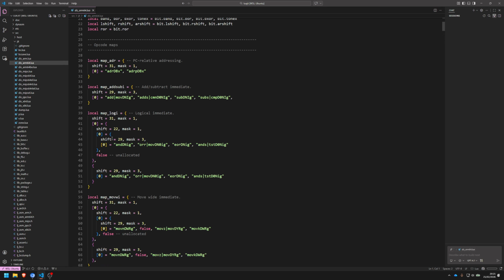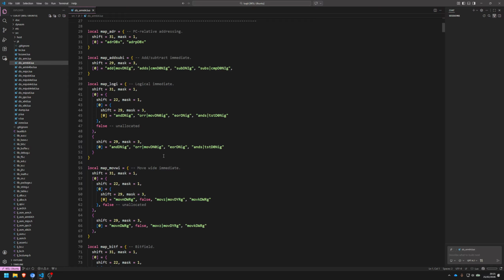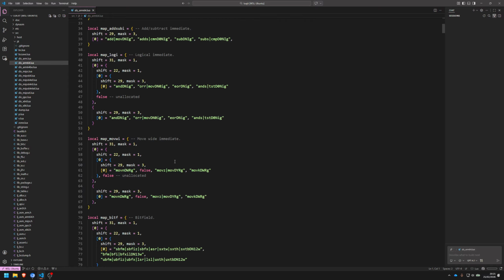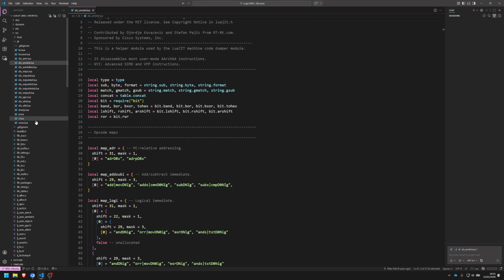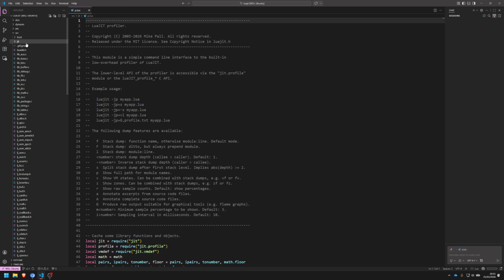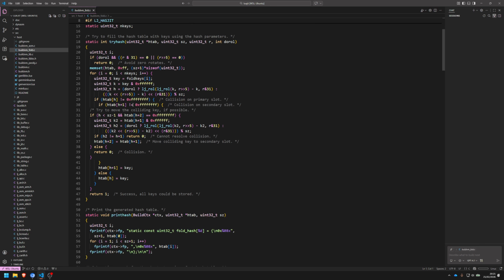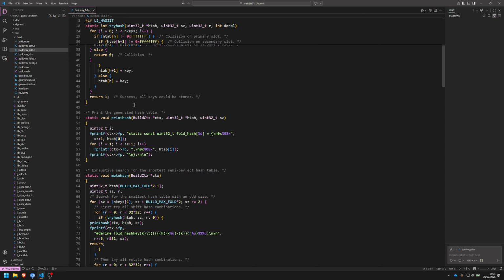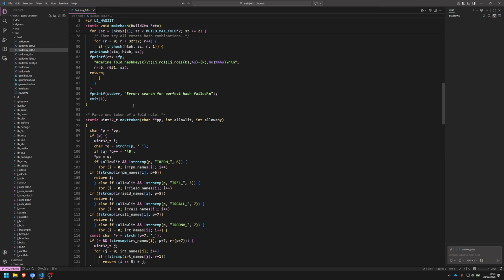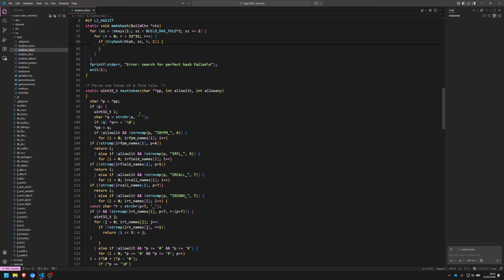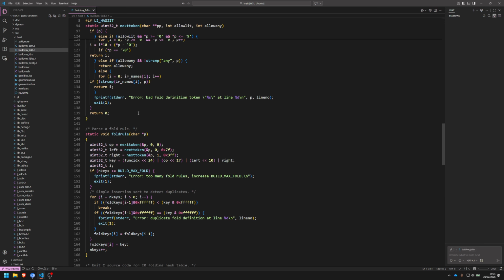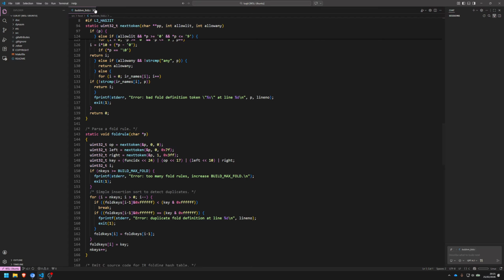Oh, this is still like function and so on, I suppose. Yeah, these are still instructions. All right, so they have a bunch of instructions in actual Lua, and then they have this host stuff. Okay, this has the hash function, print hash. So I suppose this is for the Lua tables and stuff like that, maybe. Or even the parser. Yeah, maybe the parser itself. Okay, so they have a bunch of code, basically.